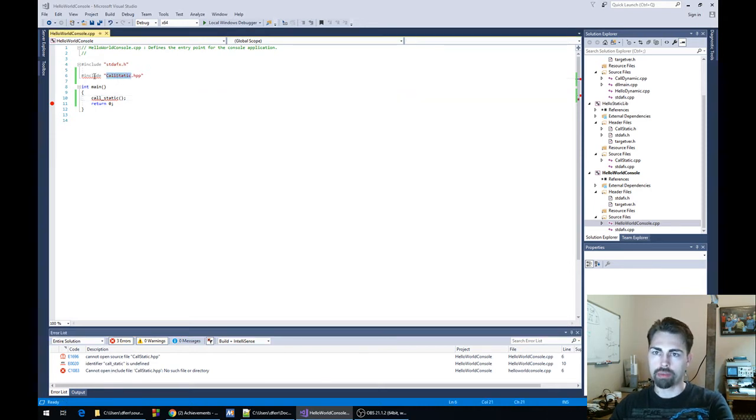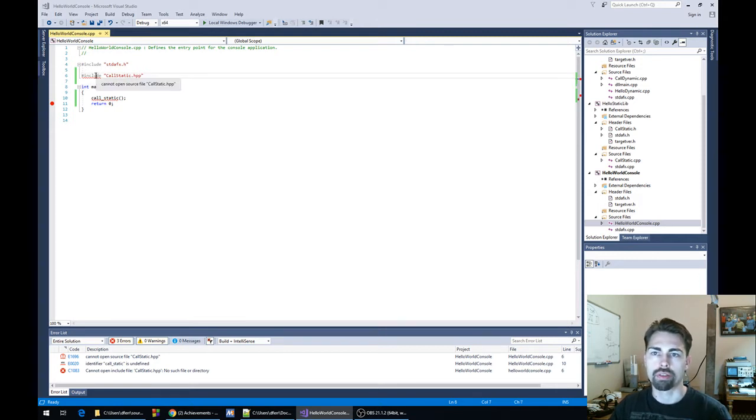And the problem, of course, is that it doesn't know where to look for this file, even though it's in the same solution. Visual Studio doesn't automatically add the other directories to the other project because it doesn't know what things should depend on what other things.